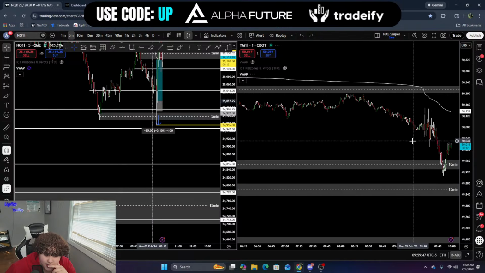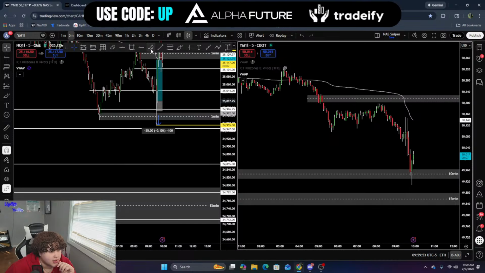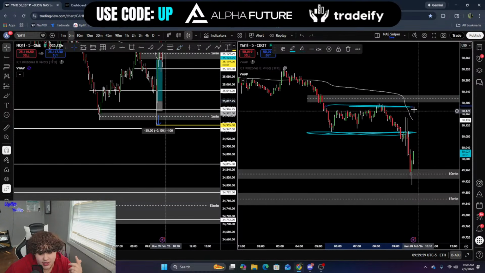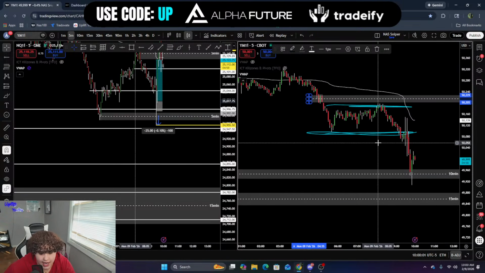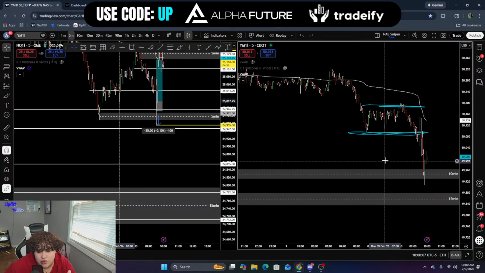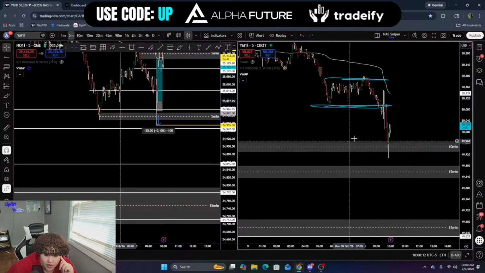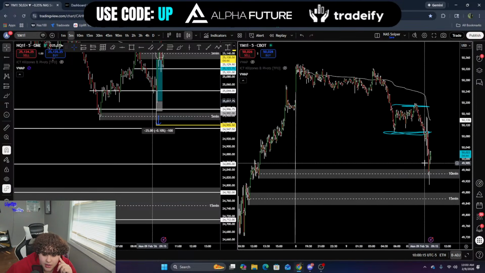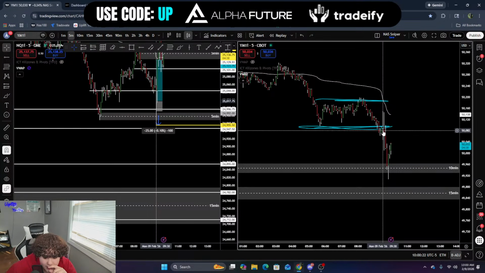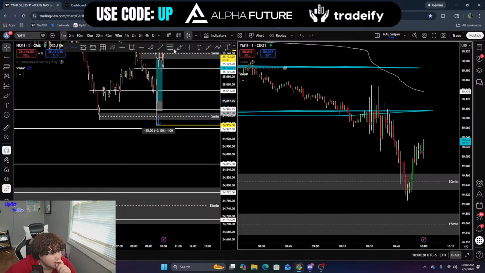And then on US 30, I said a good trade would be the breakout out of this pre-market range. But then I also said if it breaks out of here, I'm not going to have an actual zone to take the trade off from, so I'm most likely going to miss it. I also wasn't looking at US 30 because it's right at all-time highs. The zones that I do have are on a smaller time frame. So yeah, I think the shorts really came in, but it also had these nasty wicks up here.